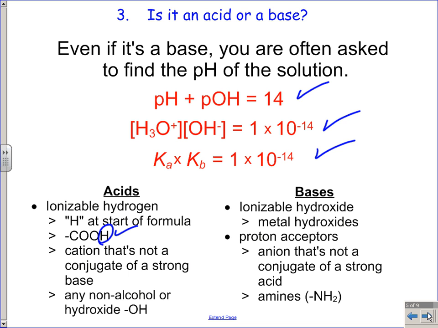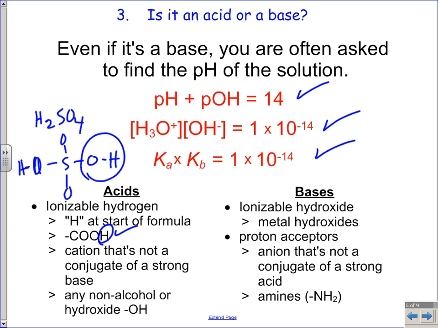One thing to watch out for would be something like H2SO4. This is such a common acid. We see it all the time. It's one of our common strong acids. Well, when you see its structural formula, when you're drawing the Lewis dot structure, it's a little bit more confusing because what you're going to end up seeing is something like this. And somebody may look at that and say, oh, that's an alcohol, or oh, that's a hydroxide. This thing is going to be a base.